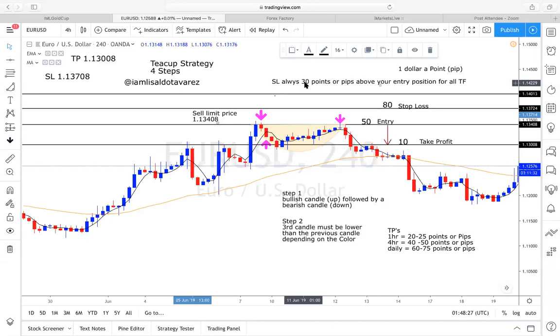I'm calling them points instead of pips for my new people, because new people, pips is going to sound foreign. Points and pips are the same thing. Pips is just a bougie way to say it. It's going to go 30 pips, because pips means percentage in points. So it still has points in it. So why not call it points to make life easier for everybody?